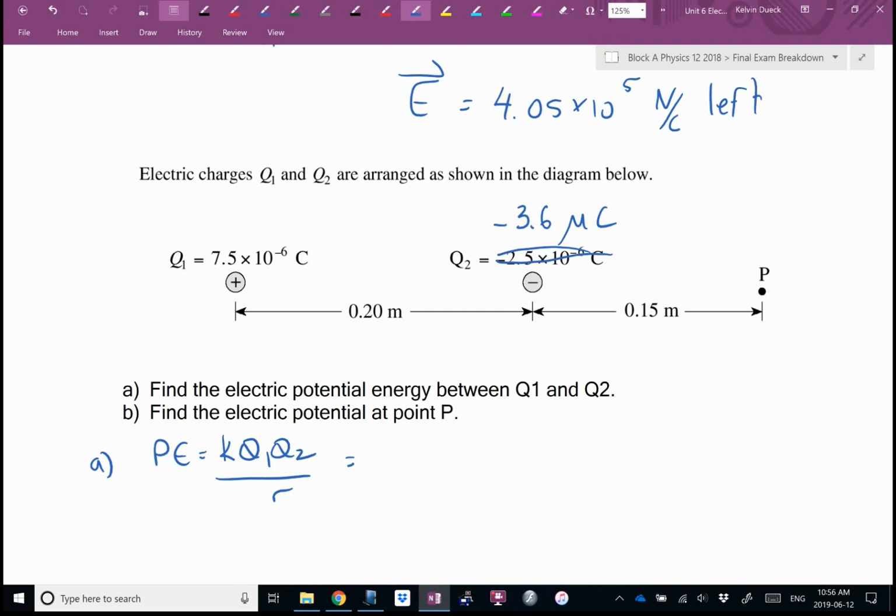Negative? Why negative? Oh, we do put the signs in here. You can have a negative energy or a positive energy. What was it then again? Negative what? How about negative 1.22?